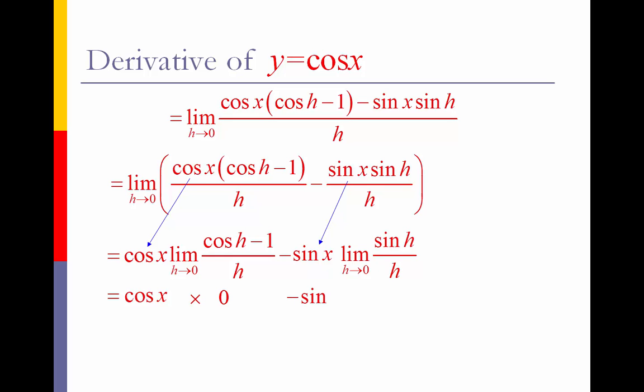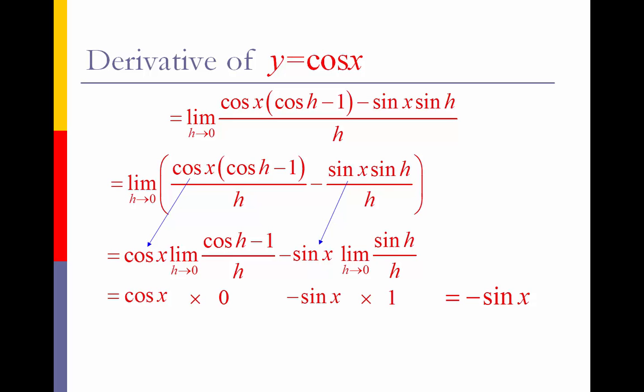As far as the second piece is concerned, the sine x stays, and the limit as h approaches 0, sine h over h. I hope by now you know it by heart, and that, of course, is equal to 1. Okay, well, I'm exaggerating with these ta-das, haven't I? All right, but anyway, the first piece cancels. The second one is just multiplied by 1, so all we're left with is the familiar fact that the derivative of cosine x is negative sine x.